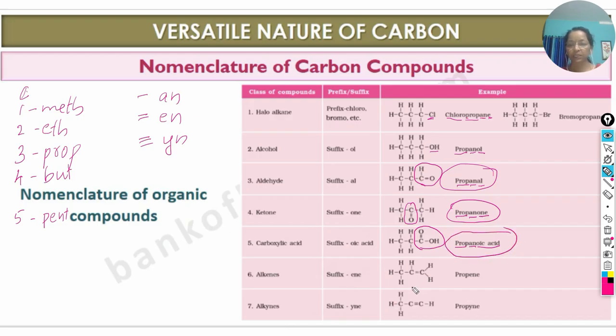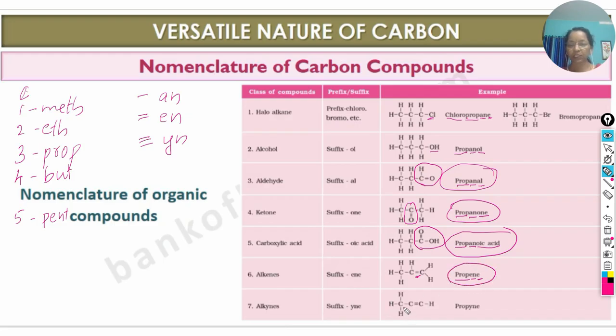Okay. See this. I'll count the number of carbon: 1, 2, 3. Again prop. Okay. Then we'll check for a double or triple bond. Of course, there is a double bond present. So we'll add the letters EN. If it is a double bond, the letters EN. Then no functional groups present. So we'll end the compound name by adding an E. If there is no functional group present, we'll end the name of the compound by adding an E. So the name of the compound is propene.